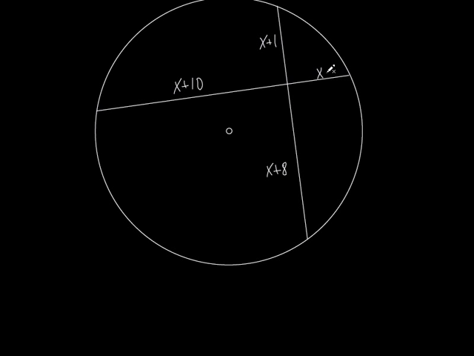So let's do this. You could do either one. It doesn't matter which one you start. I'm going to do this one right here. So you multiply those together, take the product of those, set it equal to the product of these. Now look, parentheses are very important here, aren't they?